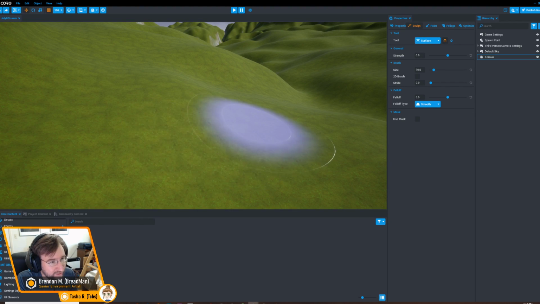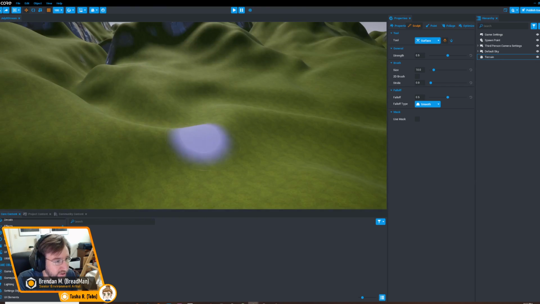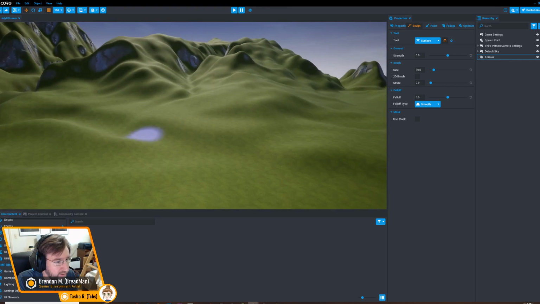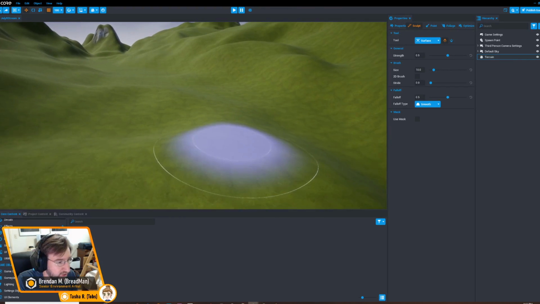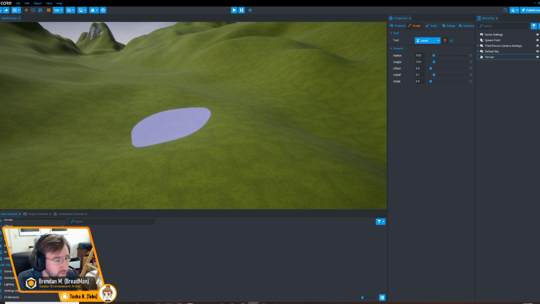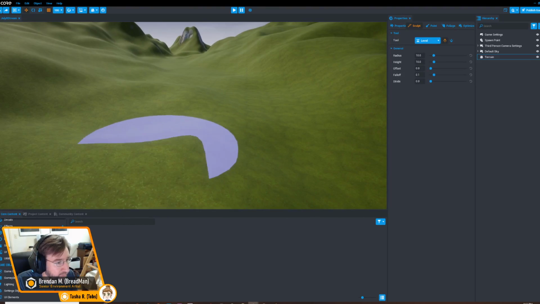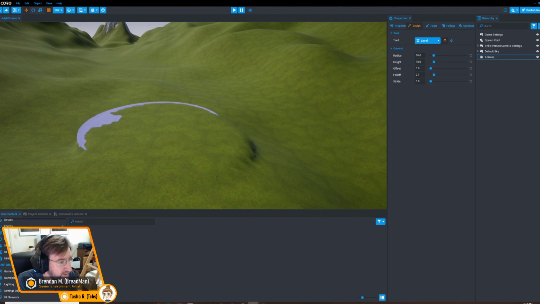So I'm not going to do that. I'm going to do some sculpting first, and I just kind of want to sculpt out where our little play areas are going to be. So we said we were going to put the shrine over here. So I'm going to mostly use the level brush. Level brush is probably one of the most useful brushes I find. I'm just going to use it to kind of flatten an area out.